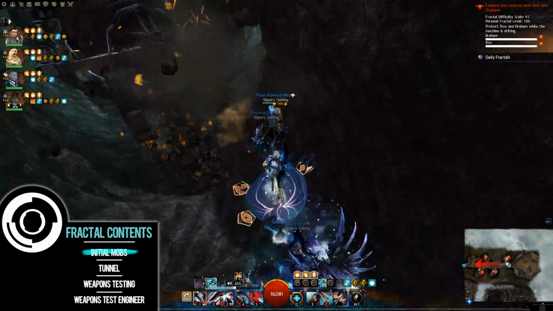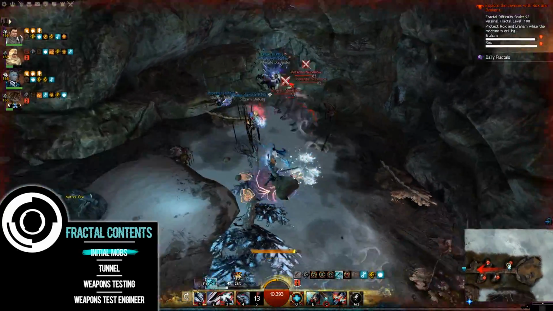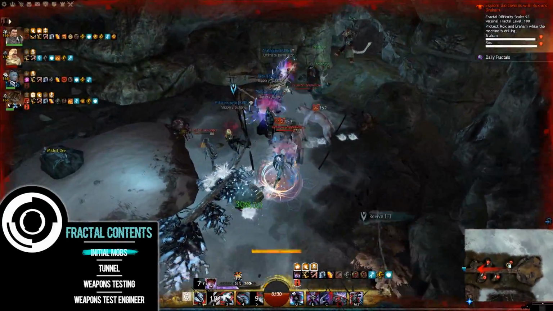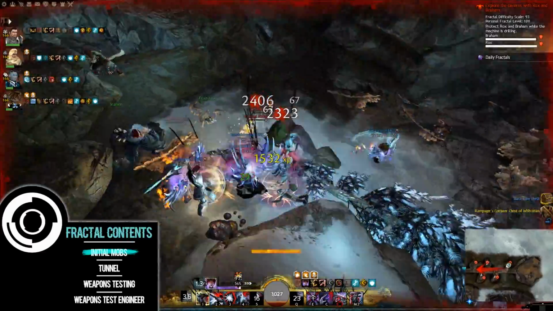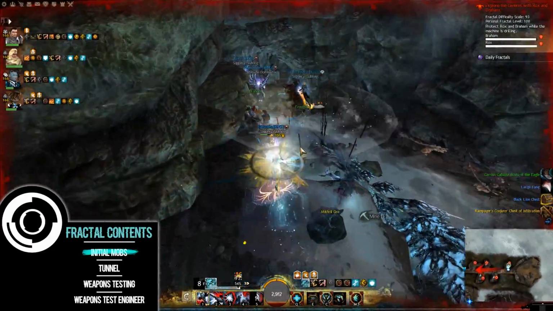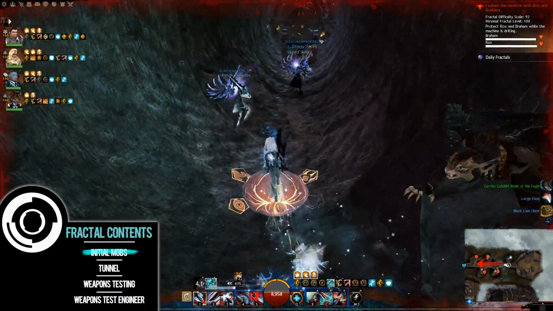The first cave contains Morellos. Pull them together and cleave them down, as they are rather easily dealt with. Once the enemies in each cave are dead, a boulder will spawn. Pick it up and place it on the marked red gear inside each cave, before proceeding to the next cave.